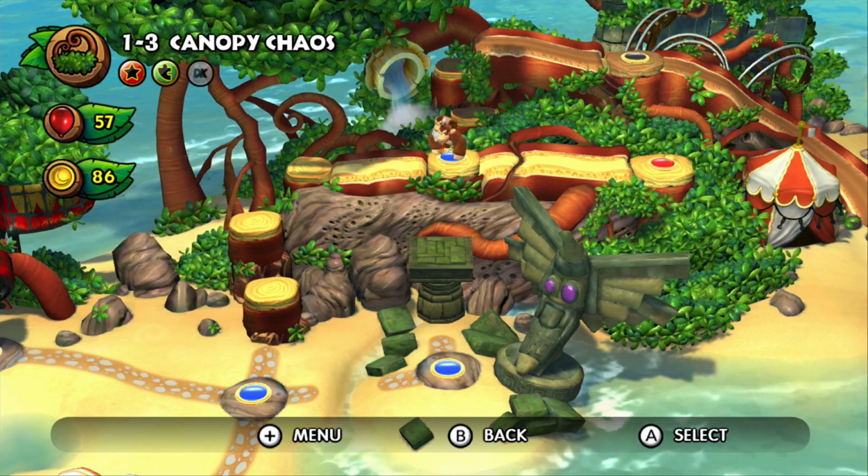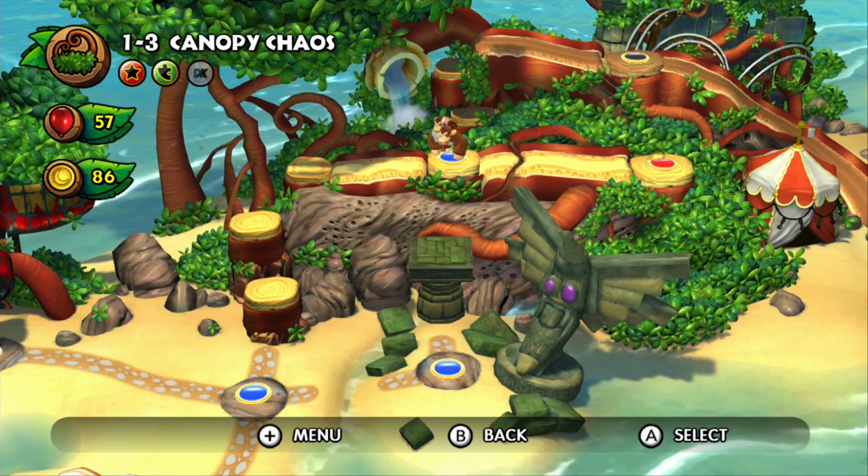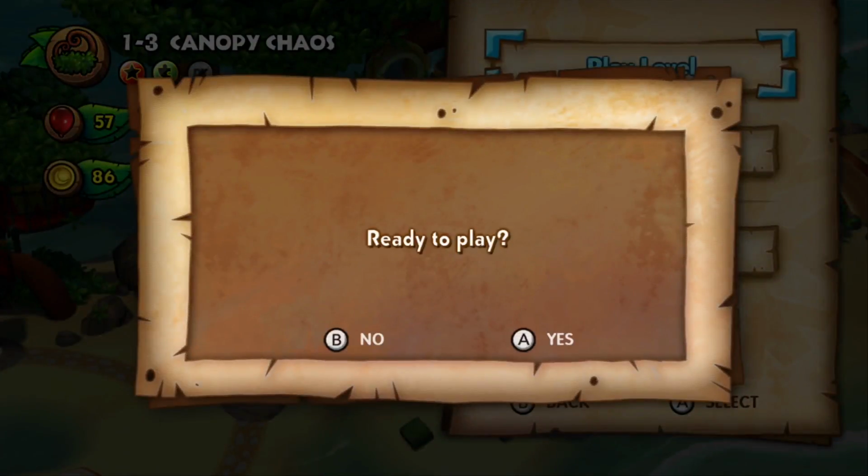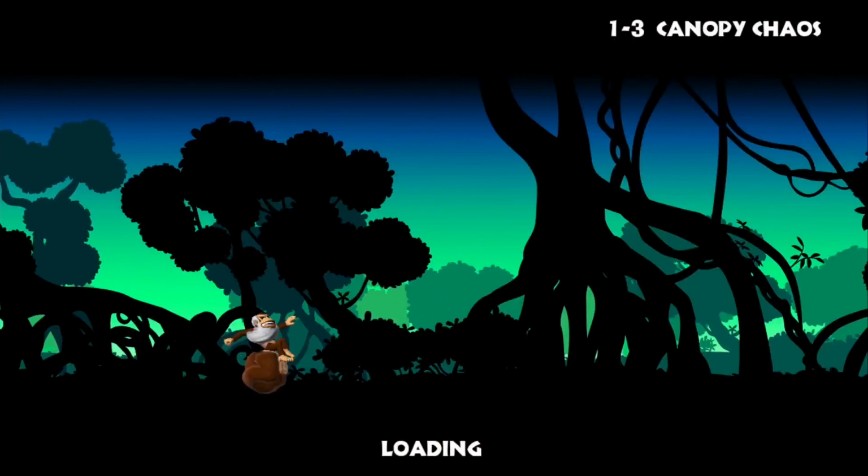So yeah, now we unlock 1B, but we have to go again and unlock 1-4 right off the bat, so I'm gonna go do that and get the other exit right away. I'll see you guys when we get to the exit, which we already saw.